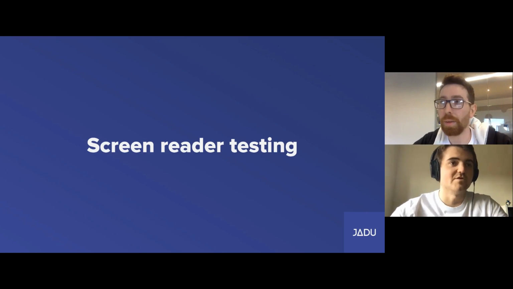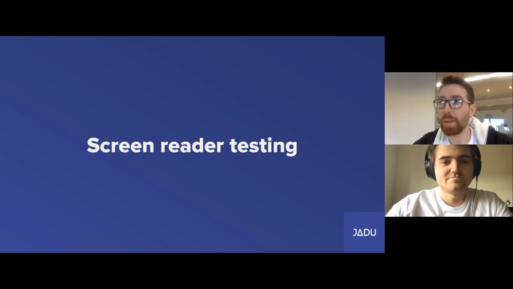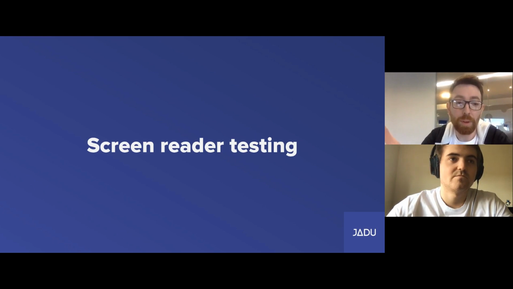Yeah, exactly. Stuff like voice activated software like Dragon. If you've not heard of it, it's software where you can basically speak to your computer and tell it what to do, like click on the button, click on the link. The code that Dragon uses to interpret a website is very similar to a screen reader. So if you test with a screen reader, you're going to pick up a lot of Dragon bugs as well.